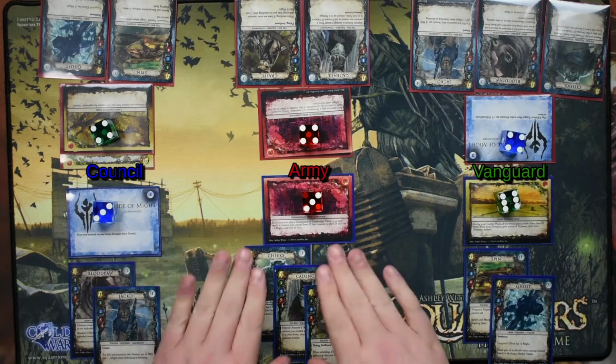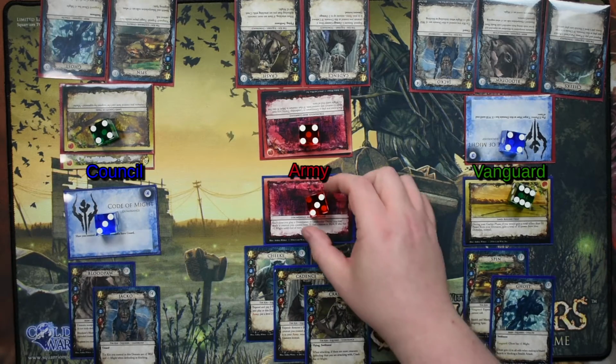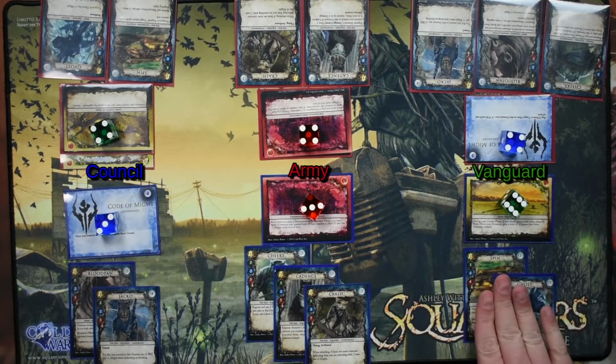The last thing we need to do is decide on the starting powers for our 3 domains. Domains can start the game with a power from 1 to 6, but the starting total of all 3 can't be greater than 12. So I'm going to start our council at 3. I'm going to start our army also at 3. I'm going to start our Vanguard at 6 because we've got some heavy hitters here in the Vanguard. And that's it. We're ready to start the game.